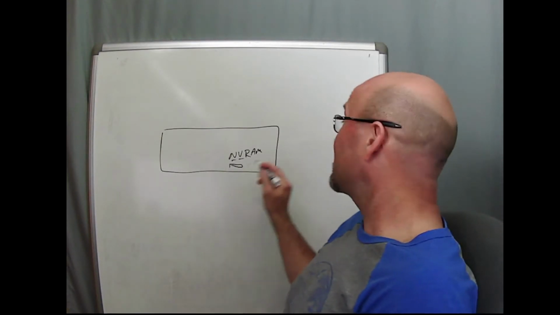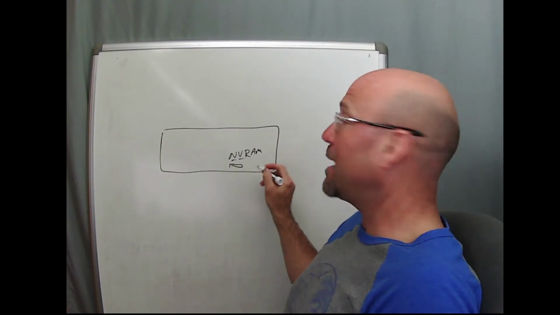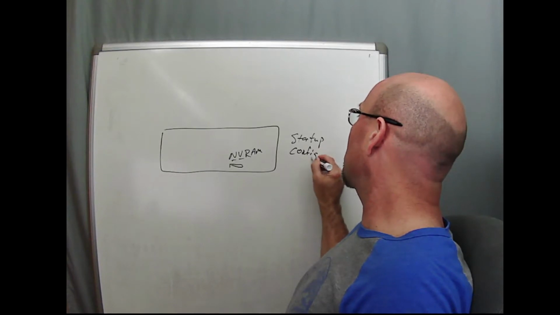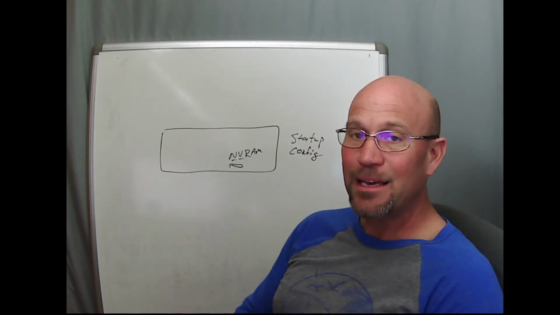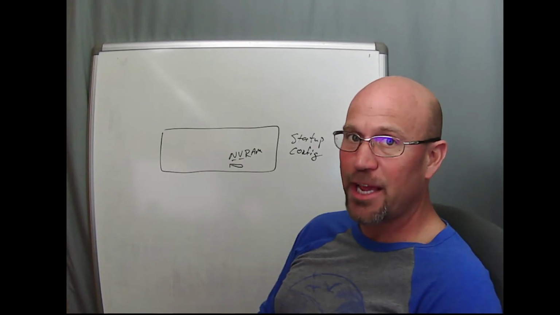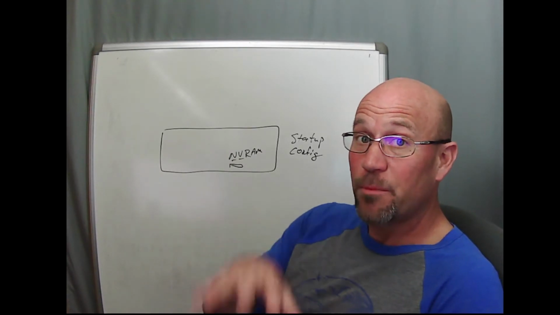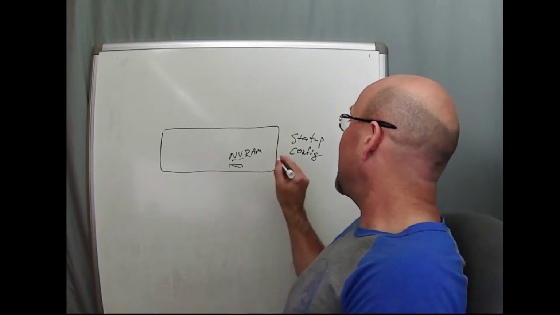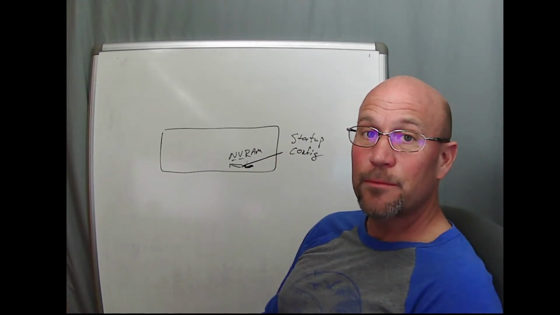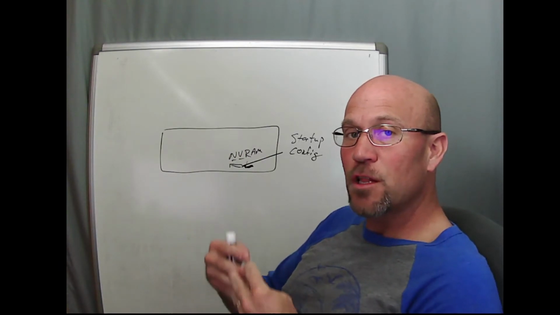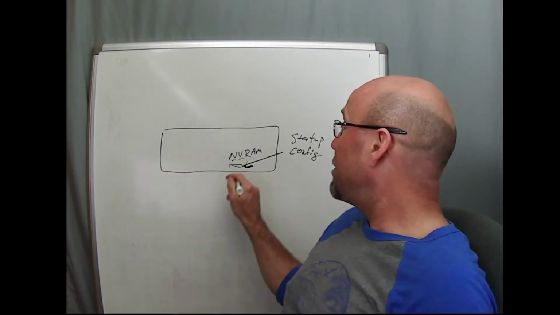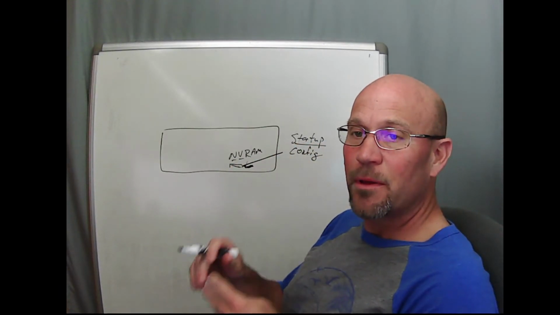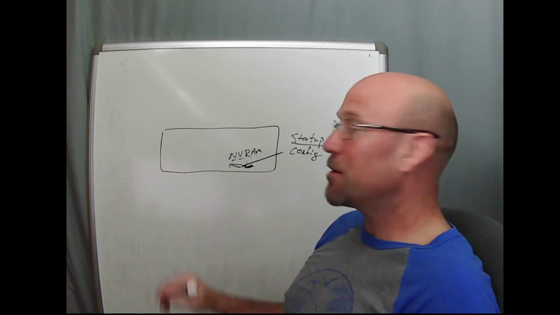The main thing we need to be concerned with, the biggest thing, or the topic right now, is the startup configuration. I'll just call it startup config. The startup config is in non-volatile memory. It doesn't get lost when you power the router off. Now, when you power the router on, if there's a startup config inside of the non-volatile RAM chip, as the router's powering up, it first loads the IOS router software, then it takes the startup configuration, hence startup, and it starts the router up using that configuration.